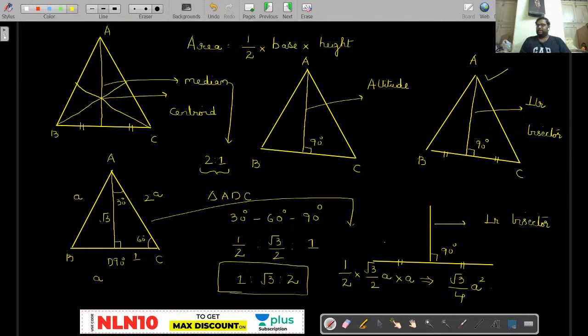This is the property that you have to know here. Right? Area of equilateral triangle will be root 3 by 4 A square. Then this is the derivation for this. So why have I given the derivation? This will be useful in your next coming questions. That's why I have given the derivation here. Right? Now, as we have discussed, I will draw one more triangle here in order to have clarity.